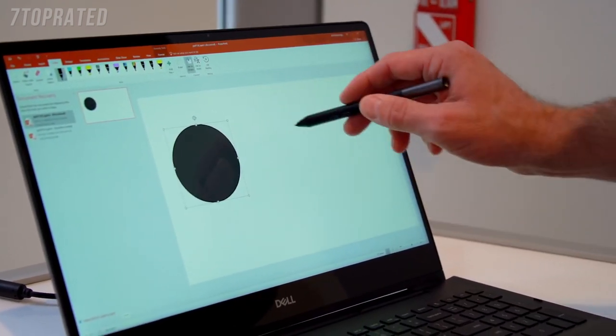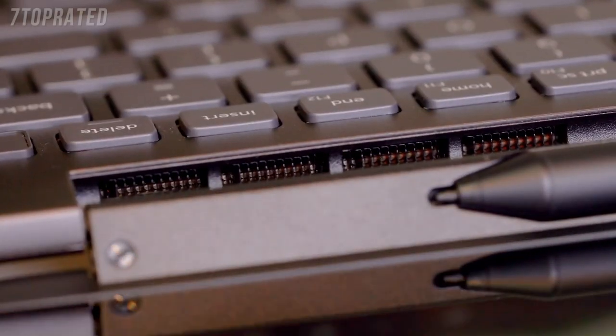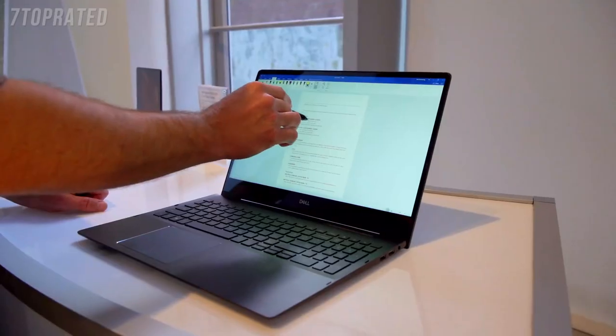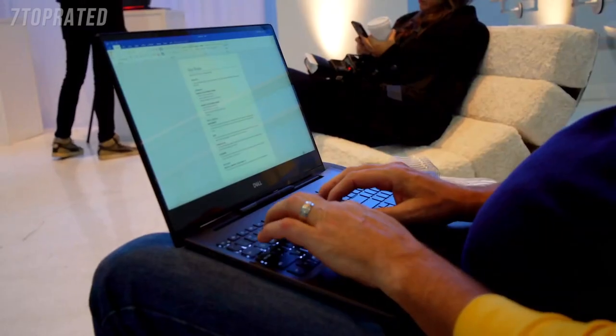We also did a lot of work on the thermal design. So we've got an intake of air on the base of the system, and then outtake of the air is actually hidden within the hinge structure itself. So the user's never going to be in a certain mode with the convertible and feel that hot air coming out. It knows when it's on a desktop and it can boost performance. It knows when it's on your lap and it might reduce it.